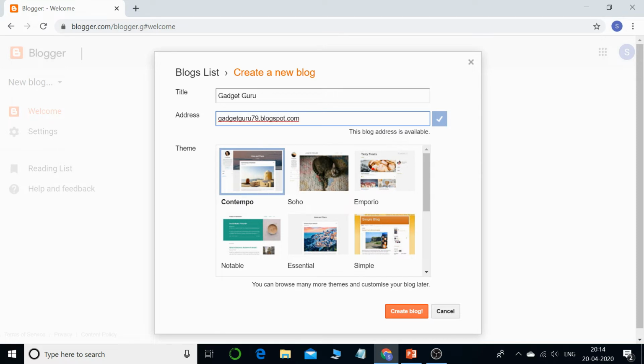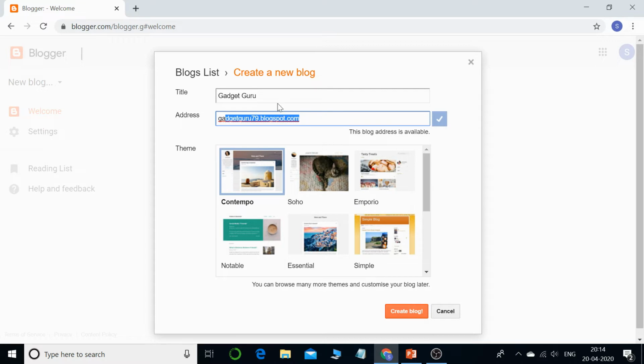Okay, all you have to do is simply click on this tick sign. So this is your online presence address. Your blog will reside at this particular address. This is the address that you are supposed to share with everybody and tell them, yes, this is my blog address. You can visit my blog, you can read my post articles, right?